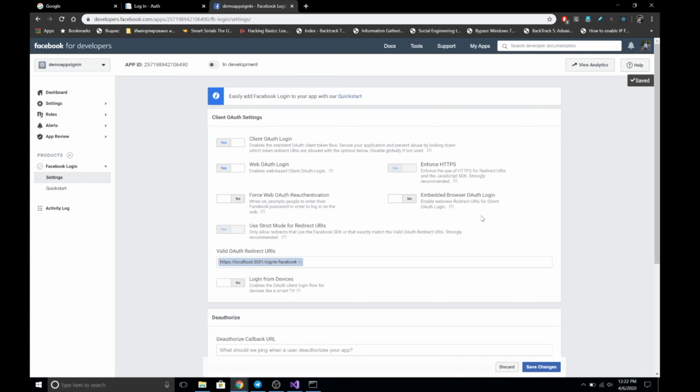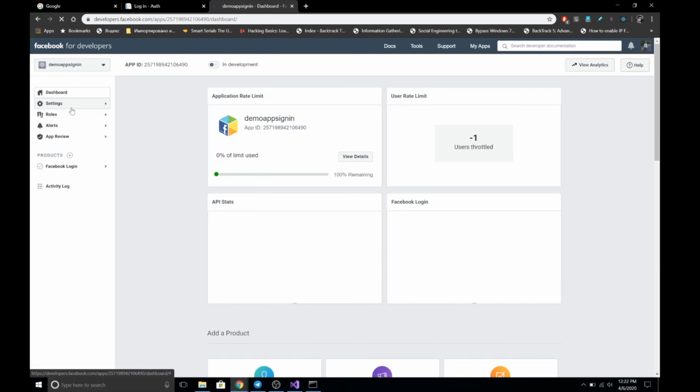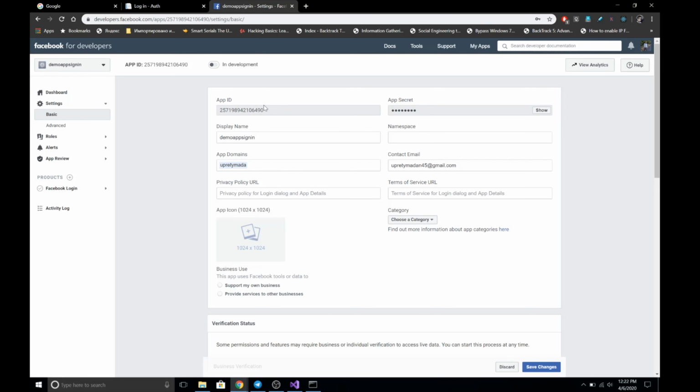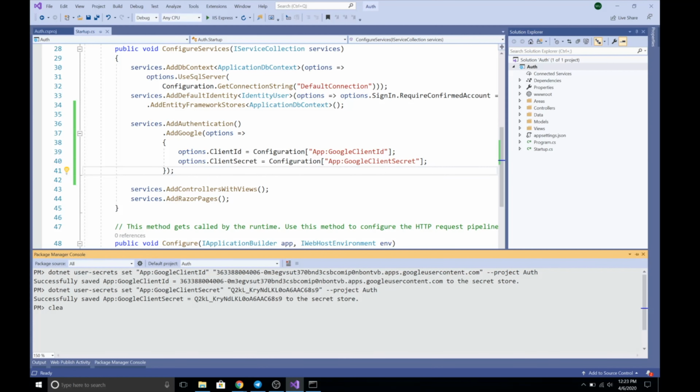This tells our application where to go after it has successfully logged in using Facebook. And in order to obtain the application API key, you can head over to the settings on the left hand side and then click on basic, and here you can see the app ID and app secret.